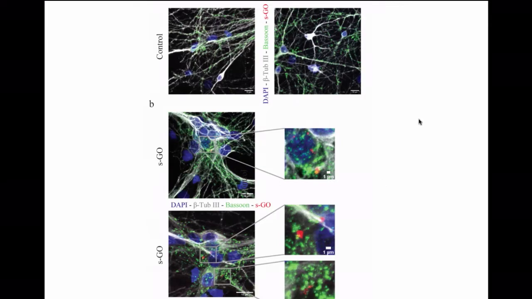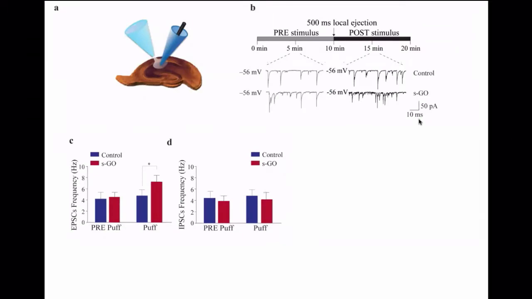Now, the ability of SGO to target glutamatergic synapses, to reach and act at the presynaptic site, may be a complete artifact of the culture system where the tissue is not there anymore. There is no neuropil, there is no tissue to penetrate, and the structure of neurons is extremely accessible. So we decided to move to a slightly more complex model, which is represented by an acute, still in vitro model, acute hippocampal slices, which are isolated from neonatal rats, which are about 400 micron thickness.